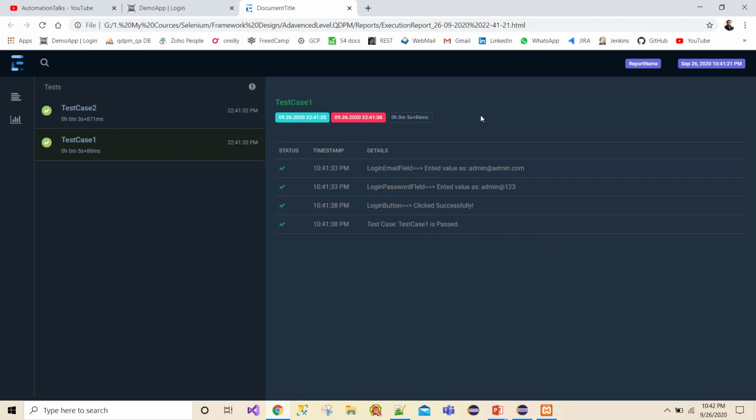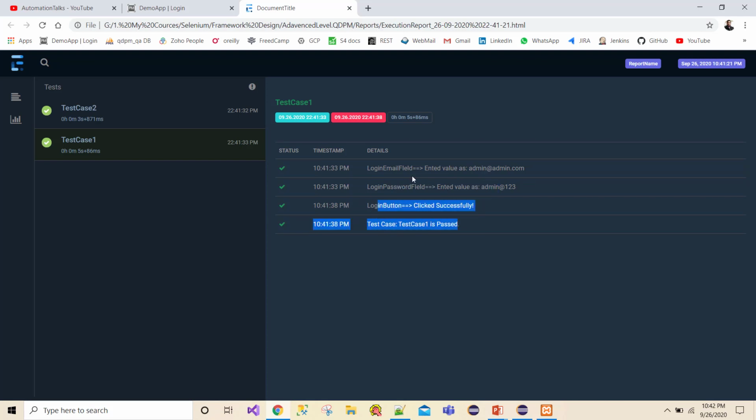Because I'm using a dark theme, it is a bit difficult to read for me now, but you see it is logging all the messages like login email field, and entered value as whatever value you were trying to enter. Login password field, entered value as admin@123, clicked on login link, and test is passed.